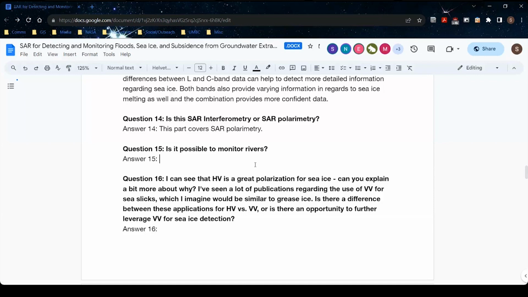Okay, great. Question number 15. Is it possible to use these methods to monitor rivers? Yeah, if you're talking about sea ice on rivers, yes, it is. There has been quite some great work done by Torsten Gelsetzer recently about looking at river ice. It's freshwater ice, so it's a little bit different. We don't have the same pores and the same SAR signatures related because we're simply missing that salinity. But yeah, it's definitely possible.